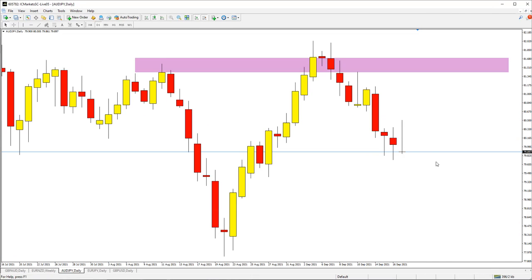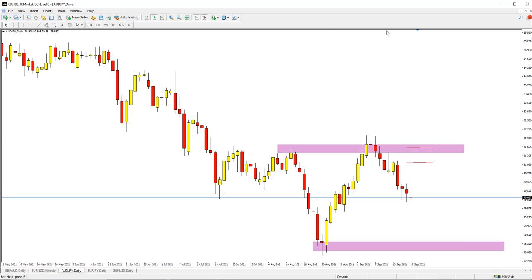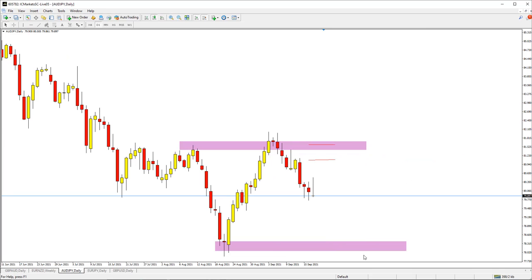In the daily, we can see that the sellers' momentum has started to die down a bit. If we want to sell, we want to look at this area here, and the other area that we want to look for sell was probably around here. If you have any positions still floating for Australian, you may want to close, because price might just rotate up to retest this area before going towards the downside in the daily. My thoughts, the nearest one could be here. Then price is most probably looking to make a consolidation, a big consolidation in this case for Aussie yen on the daily.